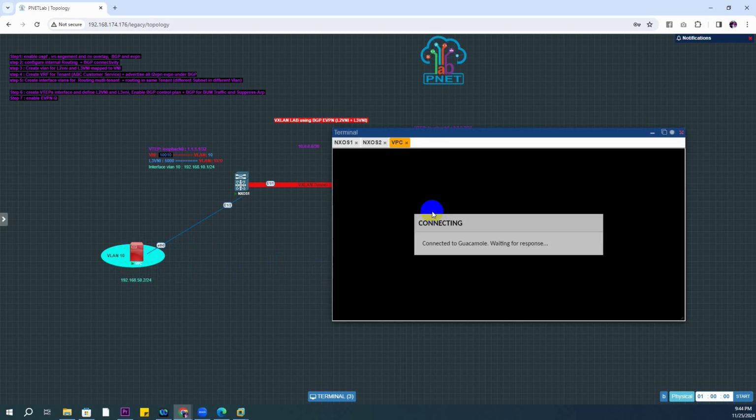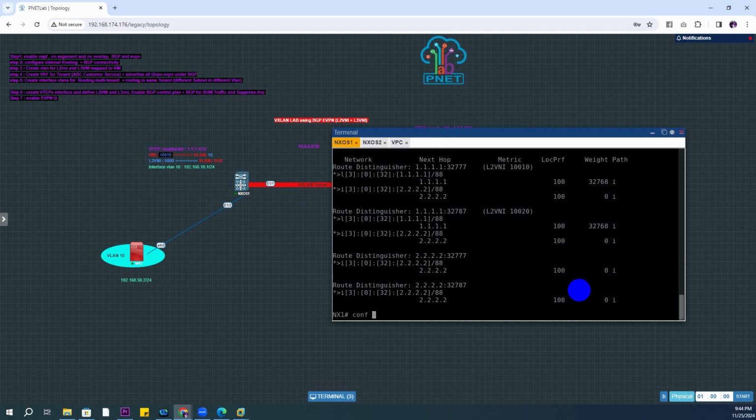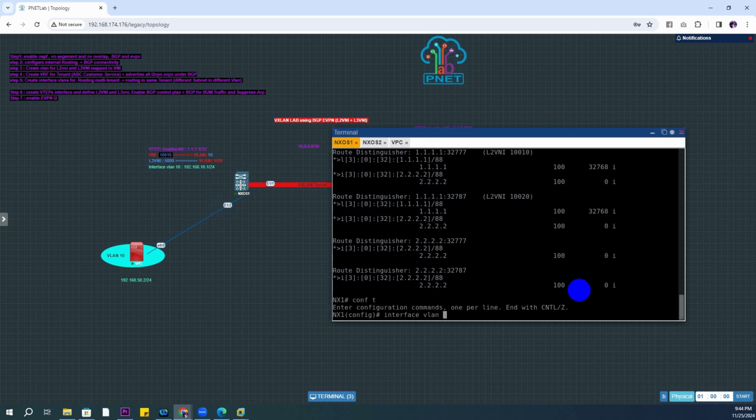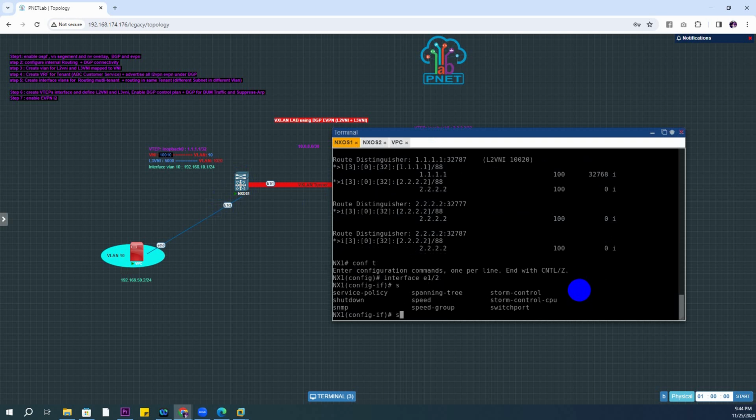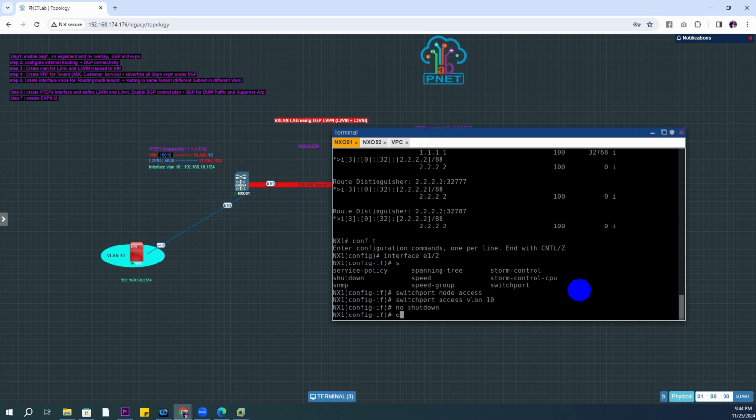Before we do that, we need to assign... Oh, we forgot something. One minute. We didn't configure the VLAN for this interface, and also for this interface and this interface. So let's do it first. In interface Ethernet 1/2, switchport mode access, switchport access vlan 10. Now no shutdown.